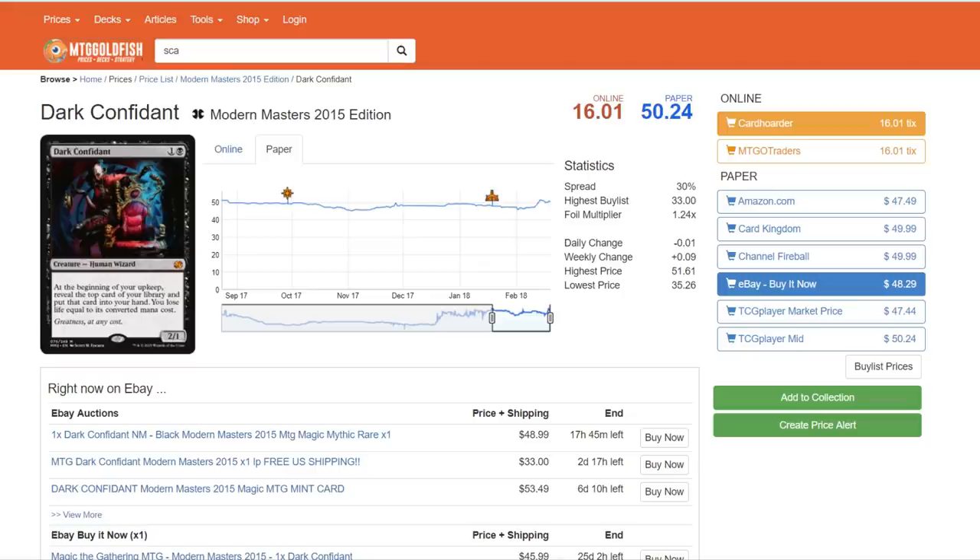We'll actually see spoilers next week, so I think we need to get ahead of these. In anticipation for a reprint set like this, you have to try to figure out what is going to be reprinted — to A, stop the bleeding, stop the loss of value if you have some of these cards, and B, the cards that do not get printed in these Masters sets. This is the last Masters set, at least for a while. There are a lot of products coming up but we don't know how many reprints will be included. With Masters 25, they might go out with a big bang, and there is a lot of value that can be destroyed here.